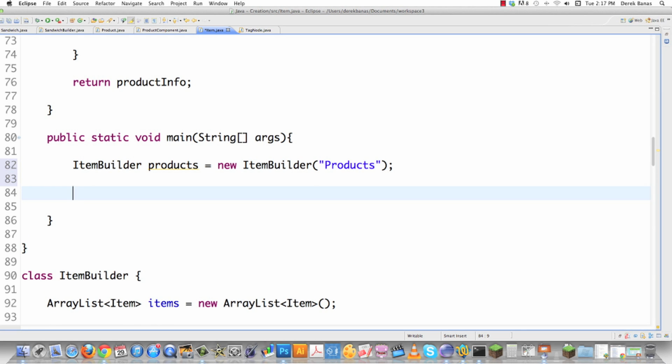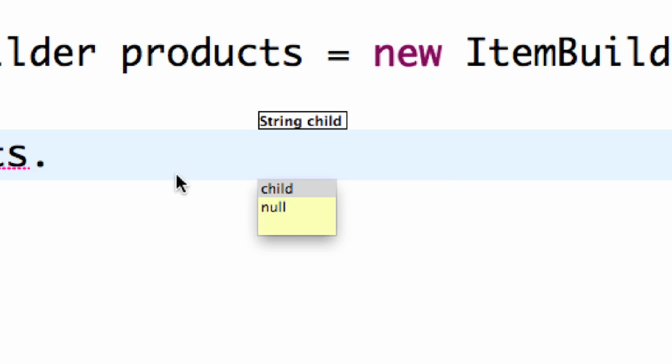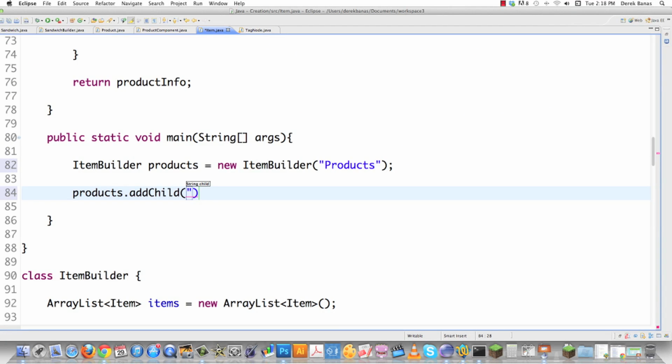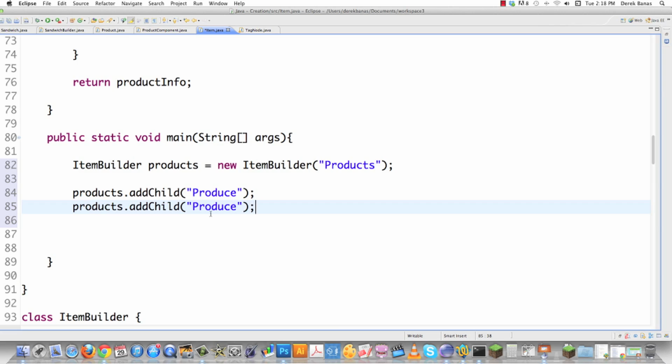Okay, so now if I want to add things to this guy, it's going to be pretty easy. So let's say I want to add a new section in my grocery store for produce. No problem. I'm going to click on that, and I'm going to cycle in here and get add child. And then inside of this, I'm going to type add produce, like that. And there we go. So added that in, and then we could add another child, because if I want to add, say, orange, I'm going to do this in a lopsided, crazy manner just to double test my code to make sure it works good.